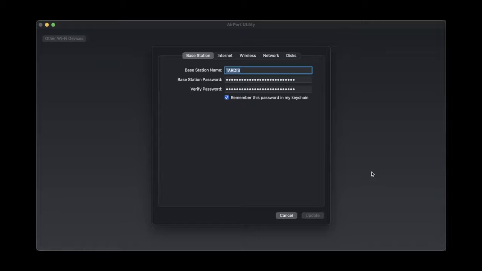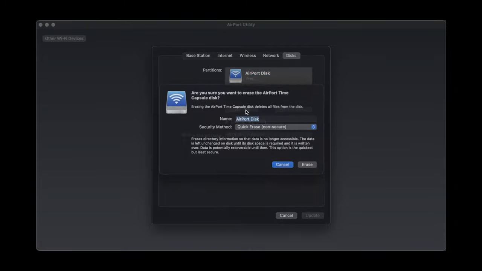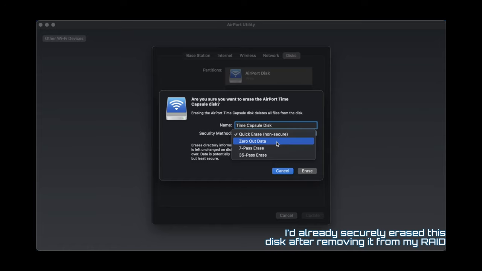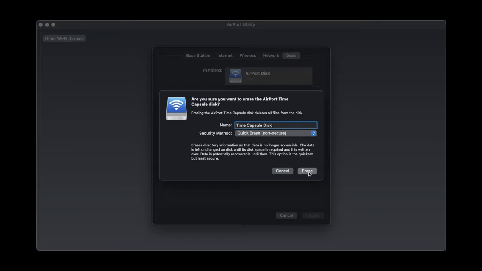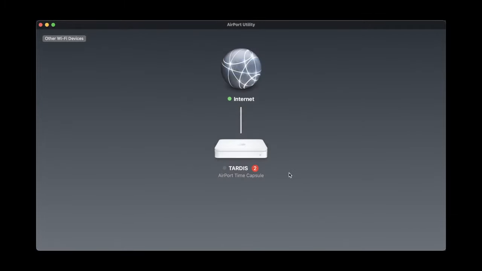So internal disk needs repair. Well, that's because the disk has not been formatted for the time capsule, so we're going to do that now. I'm going to choose a root erase, and we're going to call this time capsule disk. And we're going to do a quick erase in this case, but if you've used this drive for anything else in the past, you might want to zero out that data. And it's asking us to confirm. Now, I did check that this was the right drive that I pulled, so it's now erasing the drive for us. And you can see we've got this going in process.